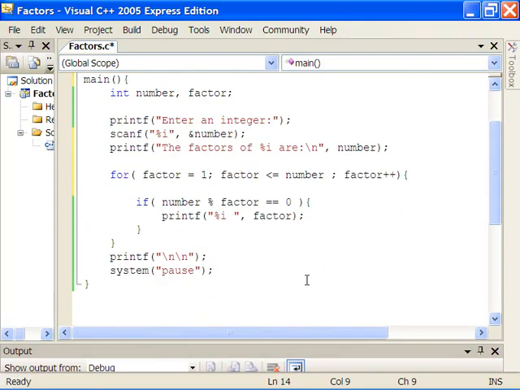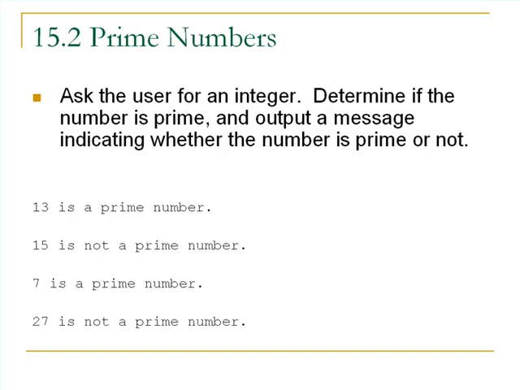It has to do with prime numbers. This spec is very closely related to the previous one. In the previous example, we were finding out what the factors of a number are, and in this one we're going to find out if a number is a prime number.